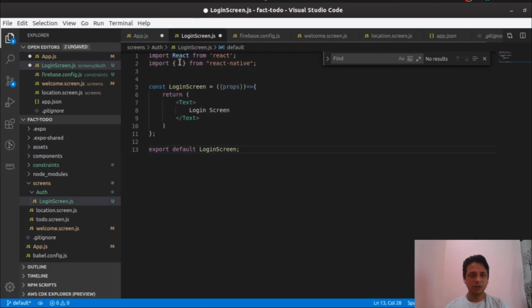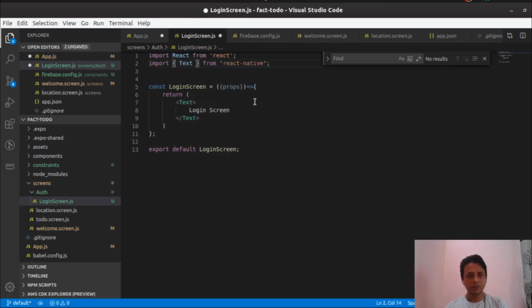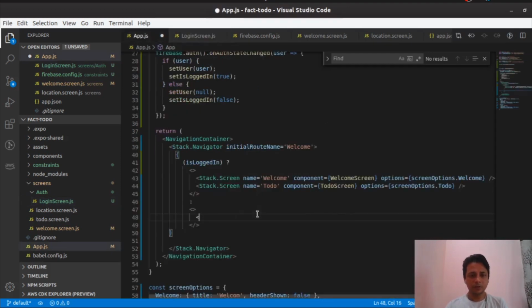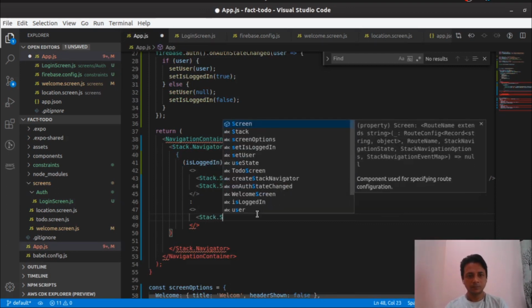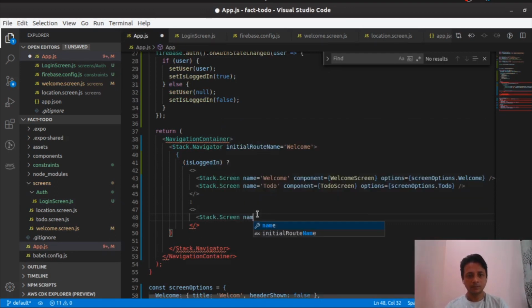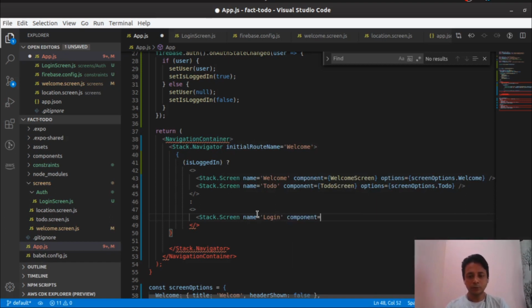Okay, so if it is not logged in, component is going to be on screen.